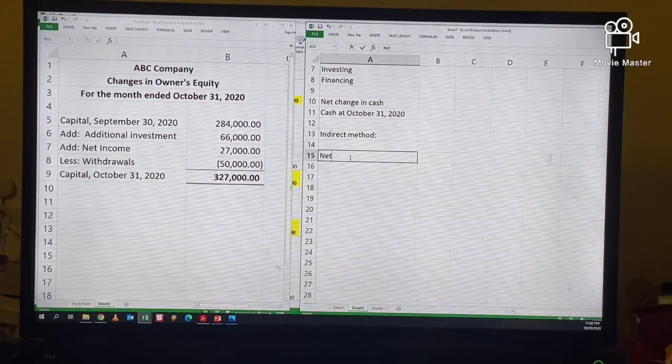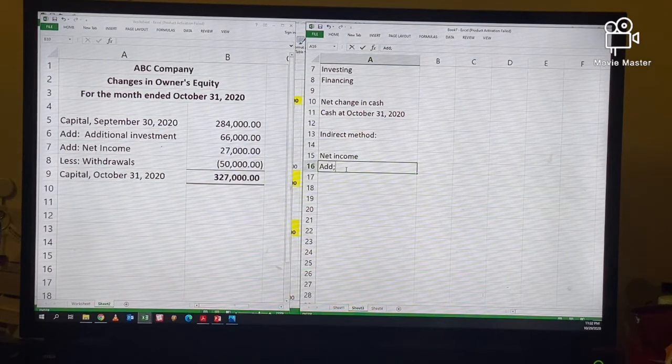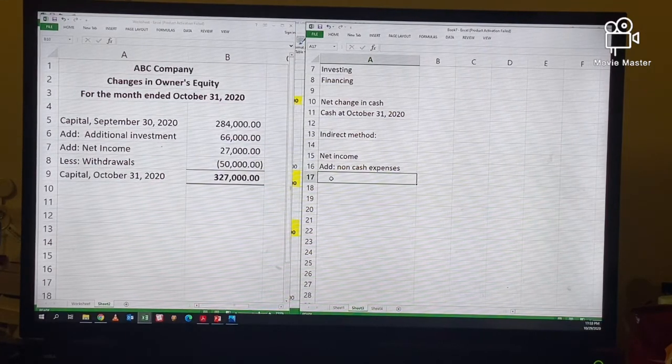You put the net income on top. You add all your non-cash expenses. Add or deduct your non-cash income and expenses. Since wala tayong interest income, or since wala tayong non-cash income, I'll just put non-cash expenses. Okay.